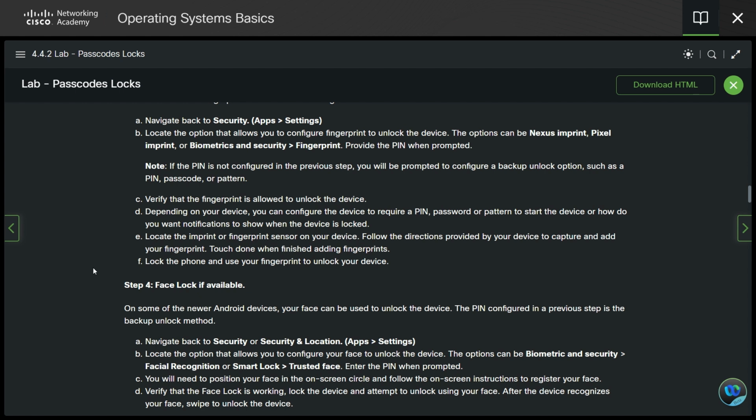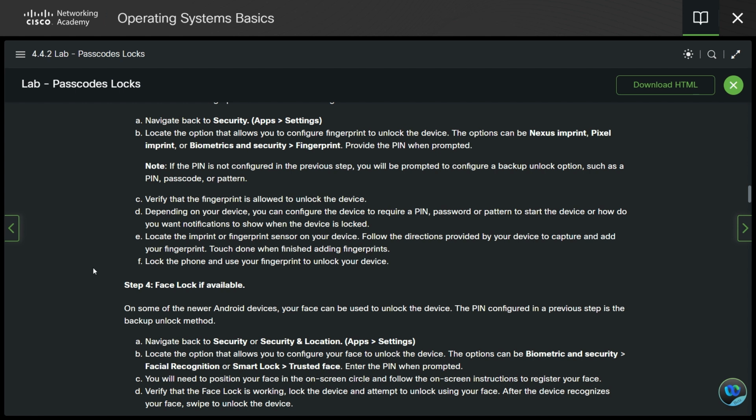Verify that the fingerprint is allowed to unlock the device. Depending on your device, you can configure the device to require a PIN, password, or pattern to start the device, or how you want notifications to show when the device is loaded.